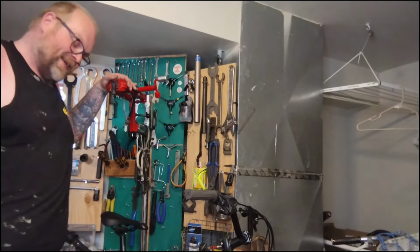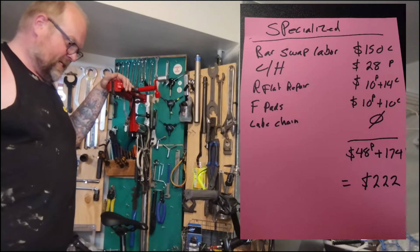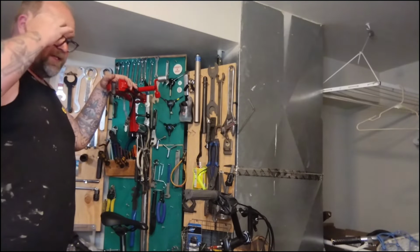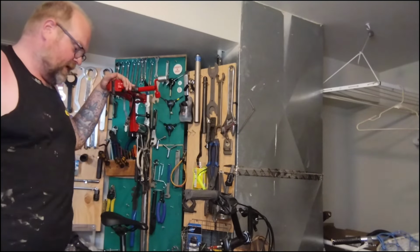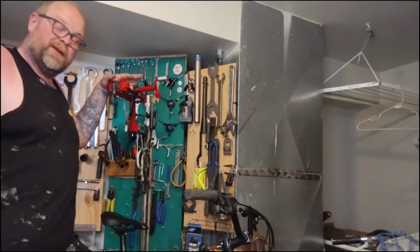I'm going to make a price sheet for this as if I was at a shop. I usually do this as an estimate for people so they can approve work or not. She just dropped it off, I didn't care. I don't have a shop, I'm not paying that overhead. I'm not really going to charge her that. I'm going to let her pay me whatever she feels like.